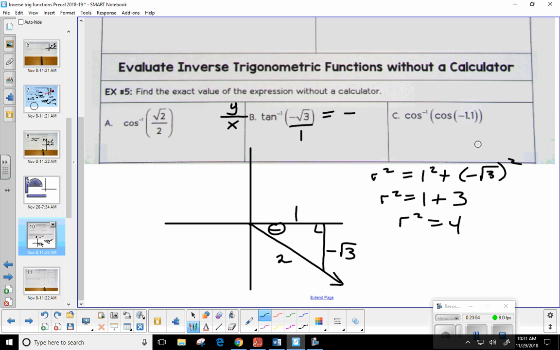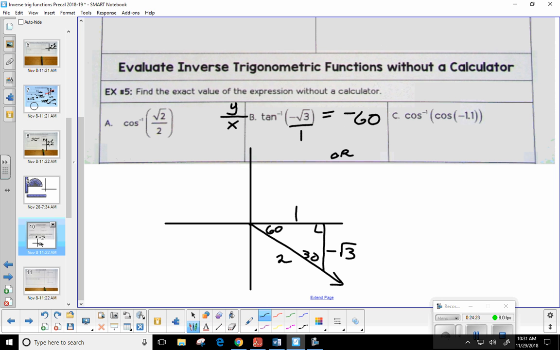Now, here's my question. Is this a special right triangle? Yes. What is it, 45 or 30/60? 30/60. Now, here's the big question. If it's 30/60, you have to decide this angle that we're looking for, is it 30 or 60? It would have to be 60. Remember, 30 is always across from the shorter side. So I'm going to say my answer is either -60 or, what would that be in radians? -π/3. In fact, next week on the test, if it's a special triangle, go ahead and write your answer in radians.